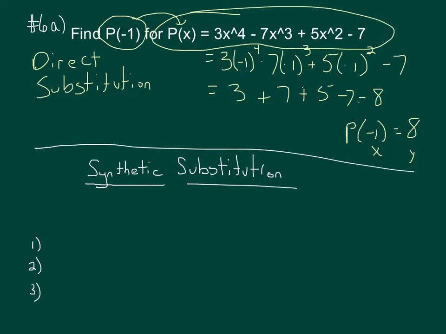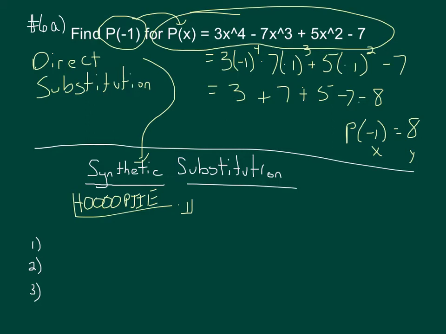But now I want to show you a process called synthetic substitution. It gets the same answer just through a different method. And what we do is we draw this little box, this little half box. And I never knew what this box was called when I was taking Algebra 2, so I just started calling it one day the hoopty. That right there is the hoopty, H-O-O-P-T-I. So if I ever say draw the hoopty, I want that half box. Okay? All right. I just made that up. You won't see that in your textbook.